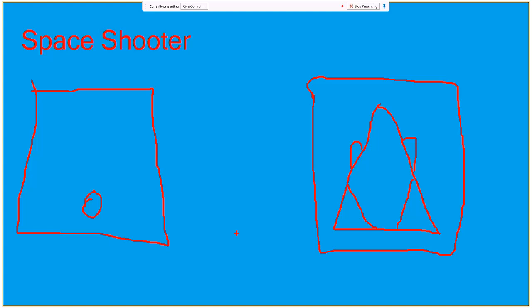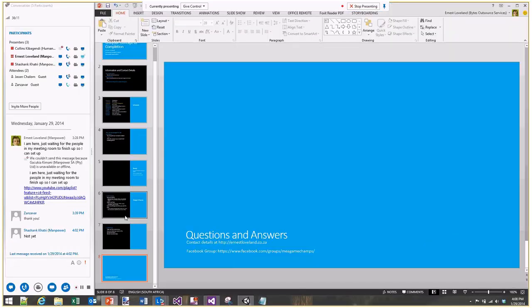I would like to do it in a minimal style, basically using geometric shapes and solid color. Have you seen Geometry Wars? Yes, I have. You have. That's one of my favorites, I suppose. It's not very minimal.